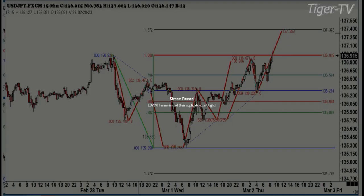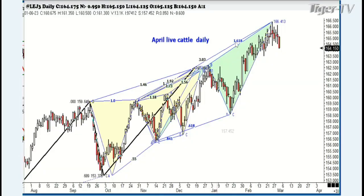As we say in the trade, now let's talk about the cattle. Several people asked me about cattle because they don't trade cattle very much. Today you'll see after we hit that level at 166, which was a 1.618 expansion — that's an ABCD. If you want to be really fun and do the work yourself, count the number of bars from the low to the high, and then the pullback to the 61% retracement, and see if the number of bars from the low to the high is equal to those on the low to the high.